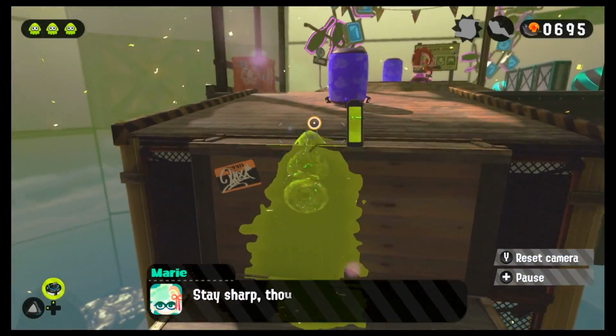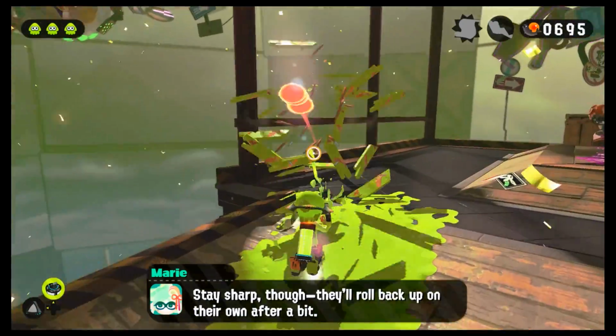Those ink furlers unfurl when you splat them. Stay sharp though, they roar back up on their own after a bit.